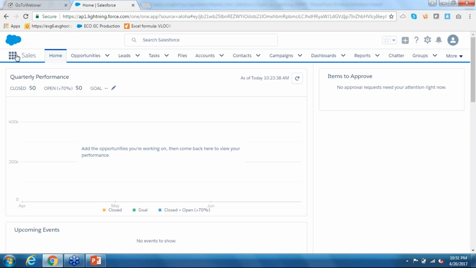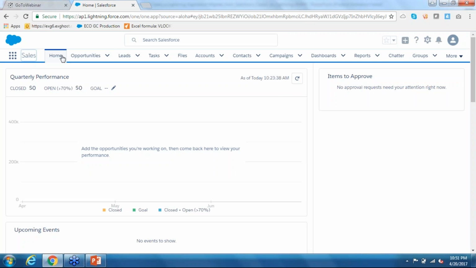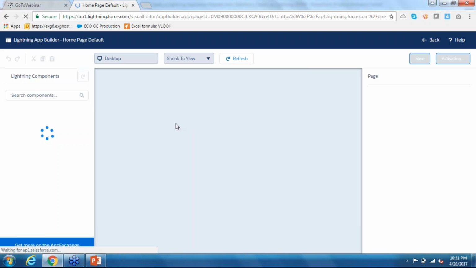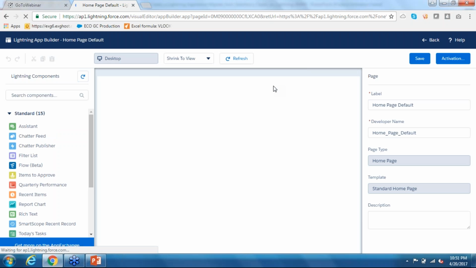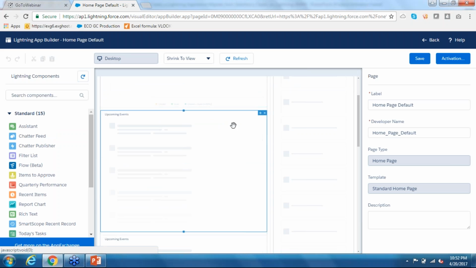So getting to the app which you are in, this tells you sales, and these are your tabs. If you want to see more tabs, you can see this. I was also telling you the best part of Lightning is drag and drop page creation, right? So I'm just going to create a quick page. Basically, I'll edit this page, which will show how exactly this comes as a component here. All these are components in Lightning. Once it loads, these are the components of the page.